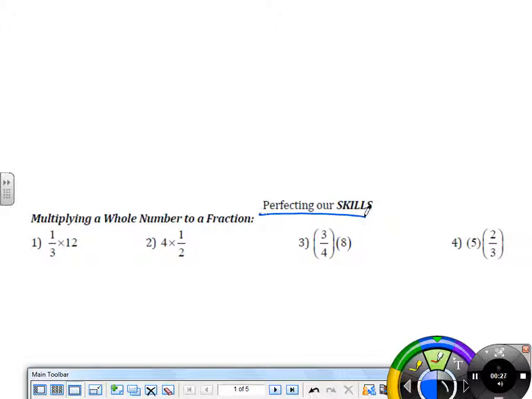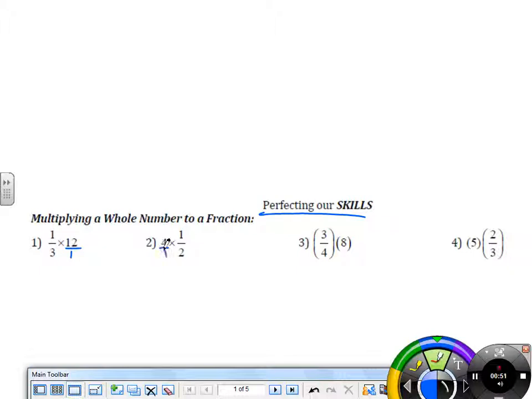that I'm looking at. Okay, so the first thing we're going to go through is multiplying a whole number to a fraction. What we need to remember is that a whole number can be expressed as a fraction. It's basically like it has a 1 underneath it. Because remember, a fraction says 12 out of 1. That would be like 12 wholes, each thing cut into one piece.